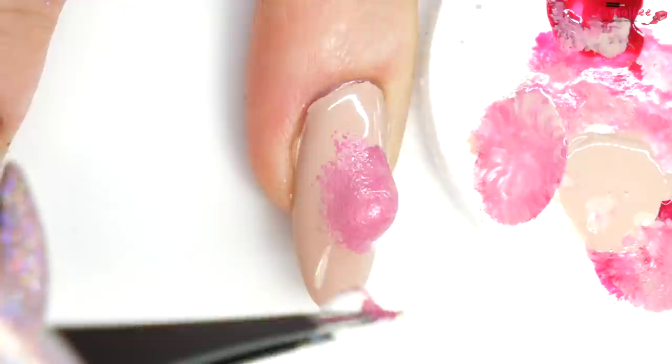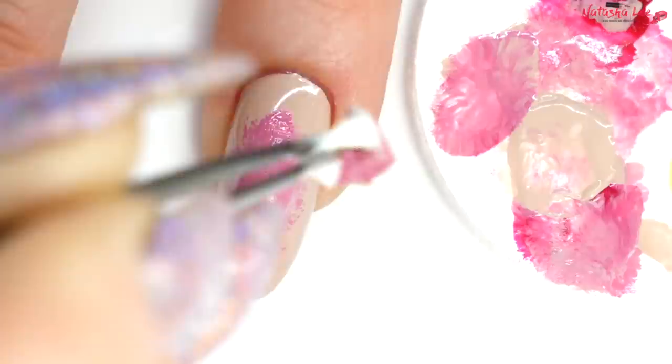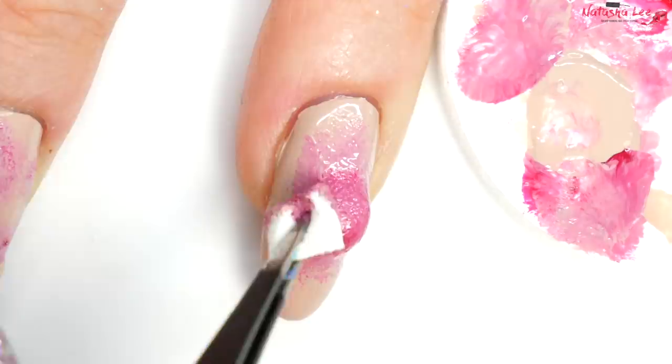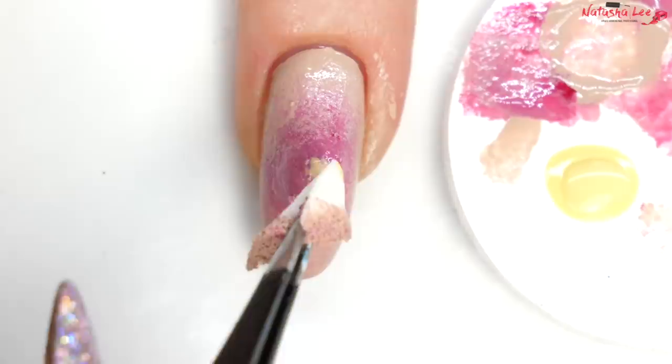I'm going quite dark red at the moment, and what you have to do is go around the base of the spot because that's normally where it's reddest — especially if you've been picking at it a little bit. Just blend it in; if you need to, go back over with some Tiramisu for 2, or if you want to make it redder go back in with some more Roxy's Heart. You can see how delicate I'm being here — in actual fact that mound is actually pretty firm now. Then again we're going to add some dimension with that beautiful pastel summery yellow, Lola the Showgirl.